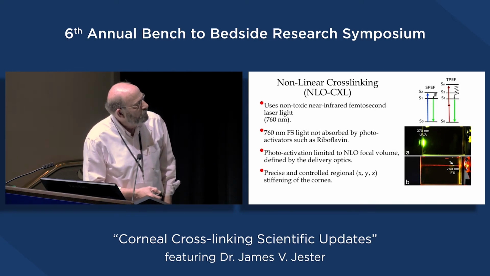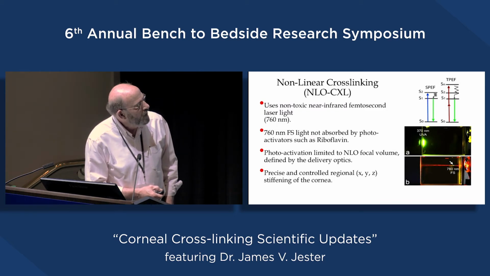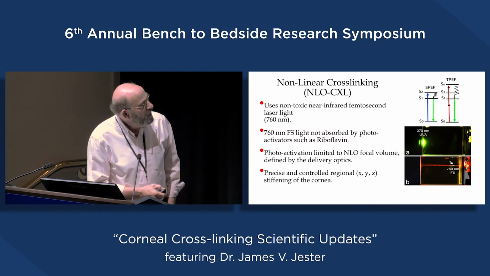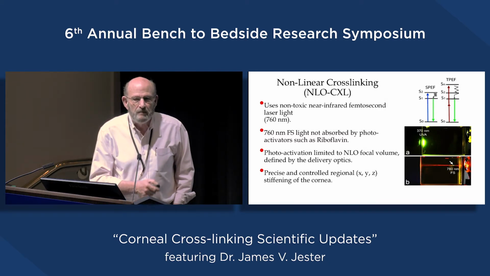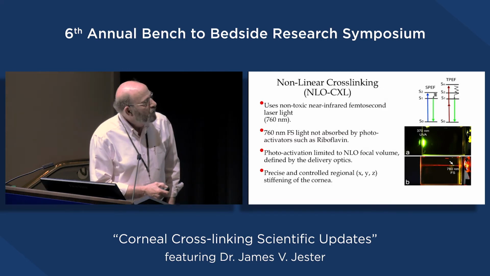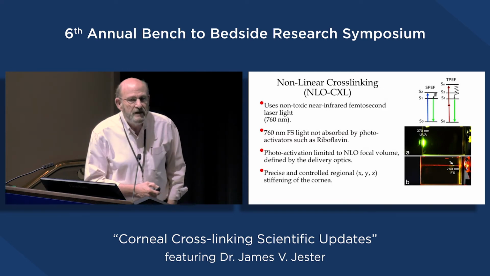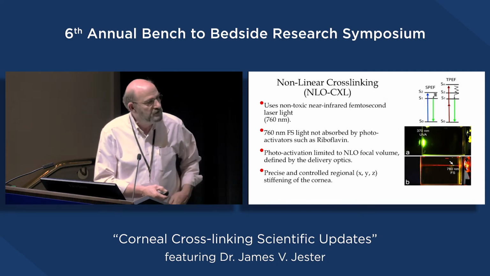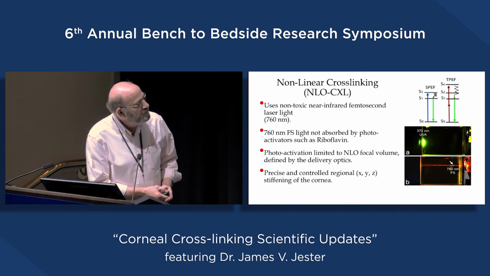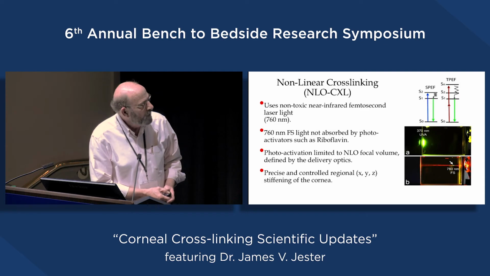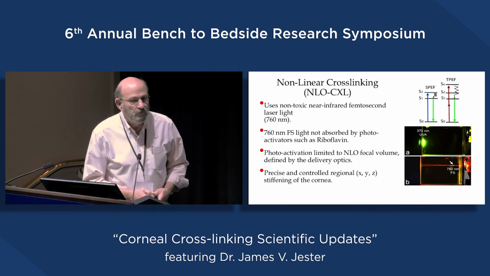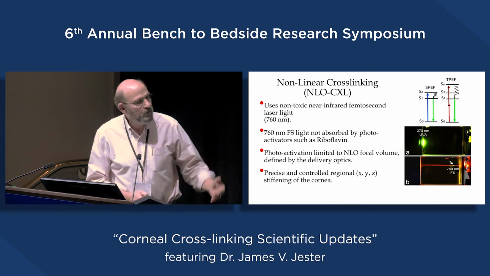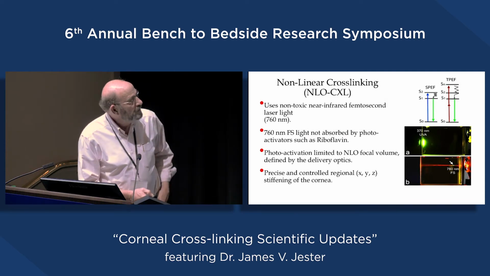I think everything is sort of told in this particular picture. Here's single photon shining a UVA light into a vat of riboflavin, and you can see that the light is blocked the minute it gets into the riboflavin. So in a cornea, only the anterior part of the cornea is actually being cross-linked, and the depth of penetration is very limited. With two-photon excitation, you focus the light, and only where the light becomes in focus, with infrared light, do you get excitation, and you can see the fluorescence. And that would be the region where you get free radical generation and cross-linking.